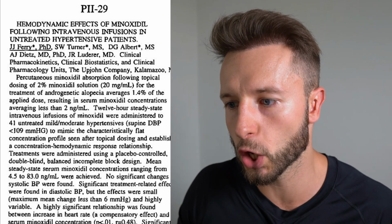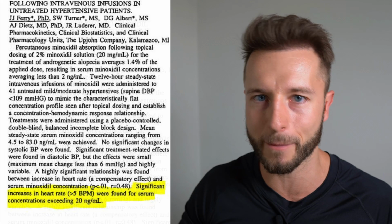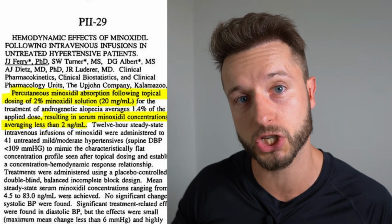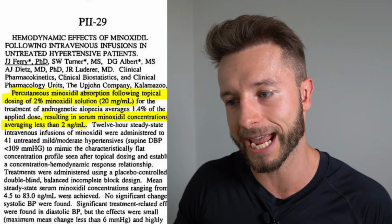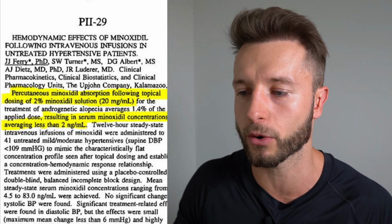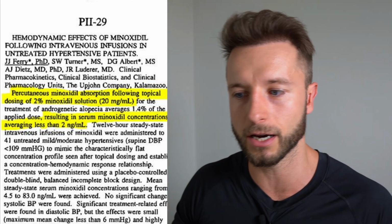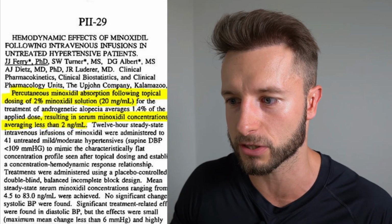Now, based on this study, we know that a safe serum minoxidil concentration should be 20 nanogram per milliliter and less. Just for your reference, by using 2% minoxidil as a lotion or a foam, there will be also some absorption in your system, and the detection has been 2 nanograms per milliliter of minoxidil in your system. So it's actually even more than what has been found on average with sublingual minoxidil. So that's kind of interesting too. Obviously, if you use the 5% minoxidil that it's recommended for men, it's likely that the concentration may be around 4 or 5 nanogram per milliliter.